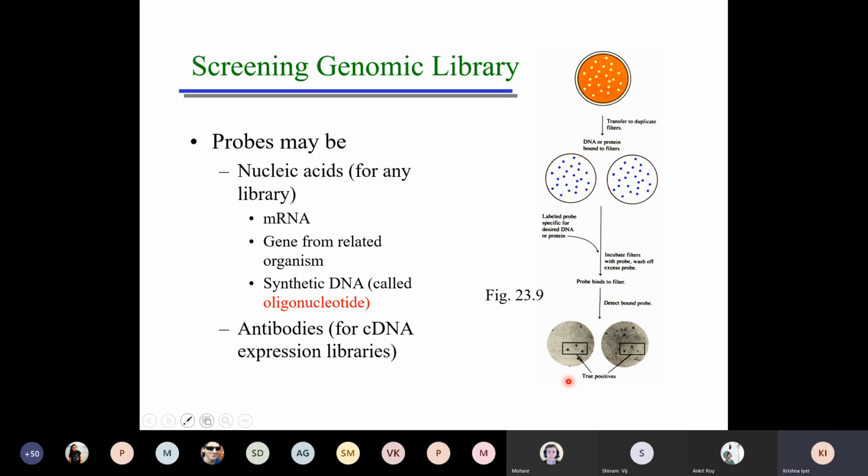Now, what some people do, and look at the statement here, is use of antibodies. If I am intelligent, what I will also do is instead of putting all of these sequences in plasmids, which will just replicate the plasmid, I can put it in what is called an expression vector. An expression vector is where not only will the plasmids be duplicated, but also the sequences present on the plasmid will be expressed. So what will happen now?